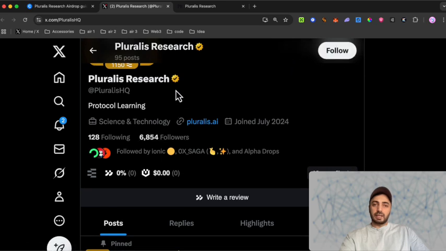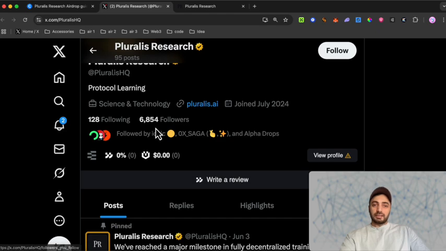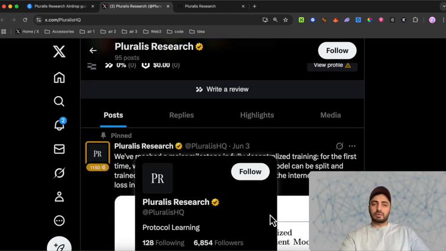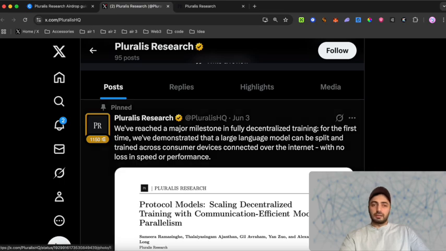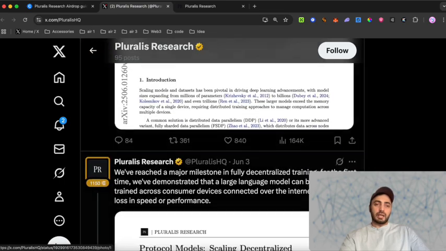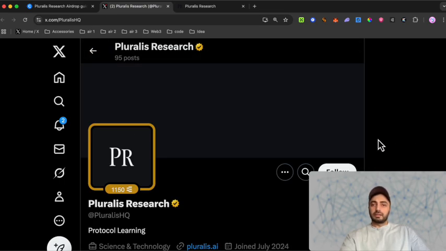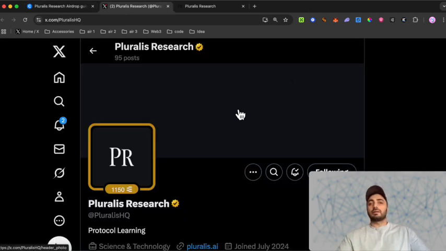It has a yellow check mark here, and I think it's important for a project, and it has about 6,000 followers. It's not really too much, and you can read about this project here. So I'm gonna follow first. I'm gonna click on this notify to turn on my notifications, and every time the project updates, I will know about it.